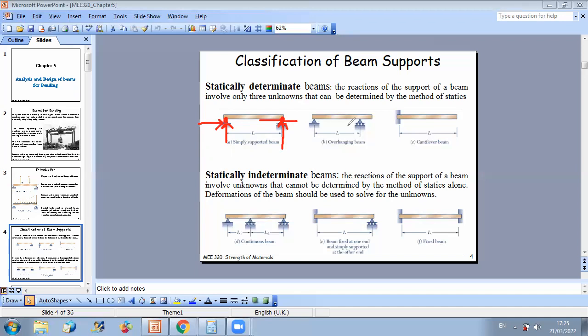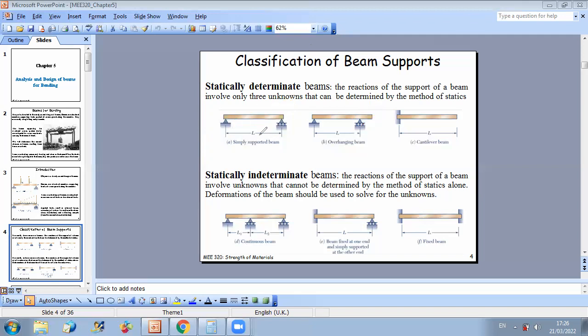Now another type is the overhanging beam. For an overhanging beam, the roller will not be at the extremity. You still can have a certain part; this is the overhanging part, and this is called an overhanging beam. In this condition, if you have a force here, for example, the bending moment at the roller level will not be zero. However, when you have the roller at the extremity, if you don't have a couple at the roller point, here at this point, then you can ensure that the bending moment is zero.